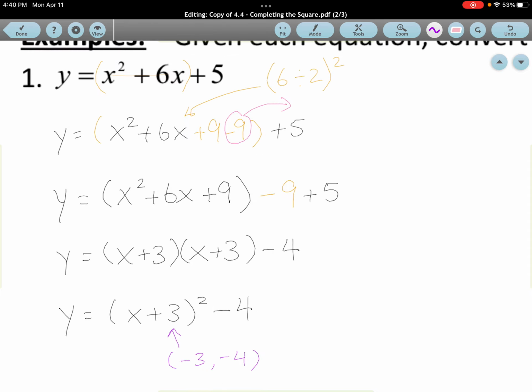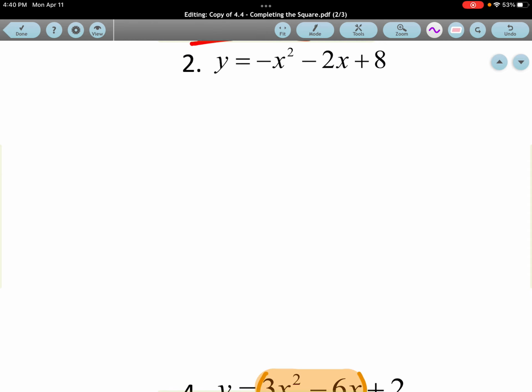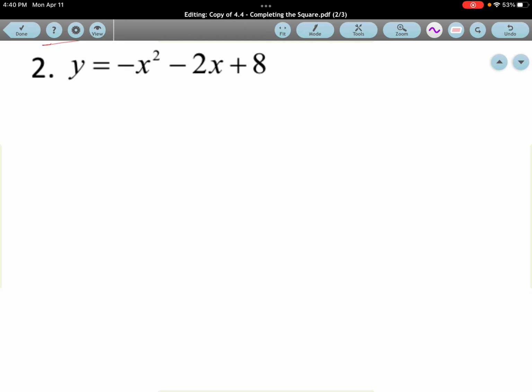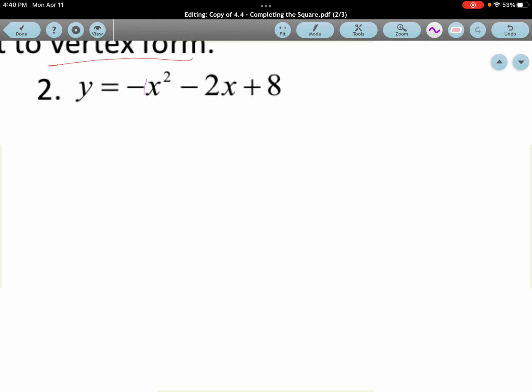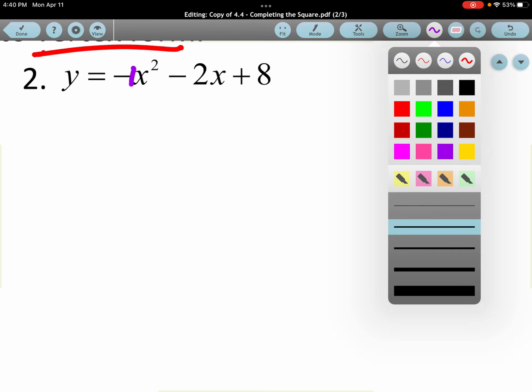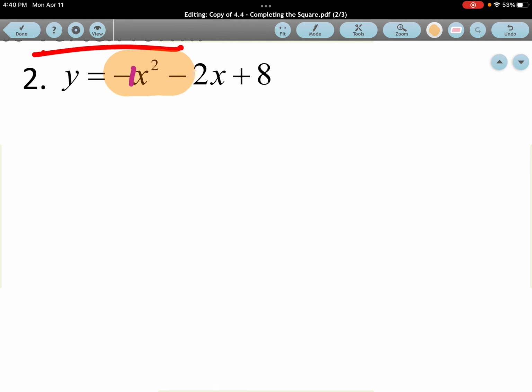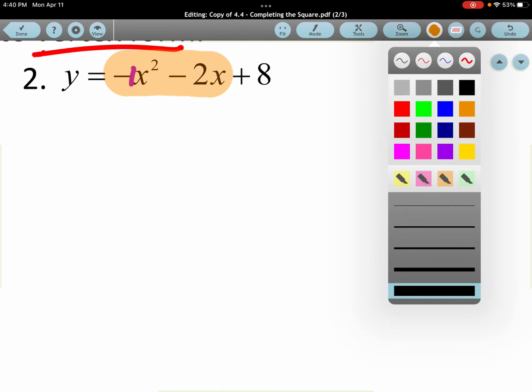Let's try that again, but I think I'm going to make it harder by making a complex trinomial question. So notice that there's a -1 in front of the x squared. That actually changes up some things. So do what you were doing before. Highlight just the x's and put the party house around them.